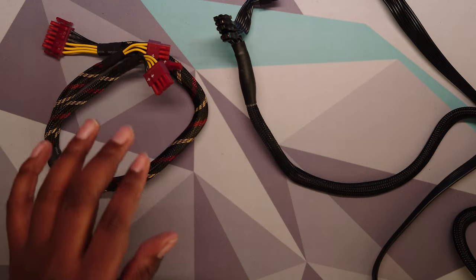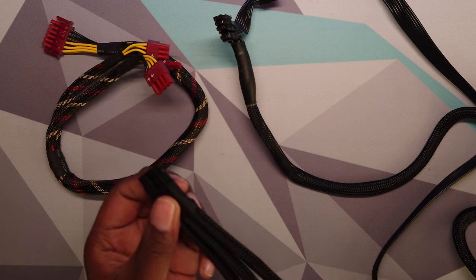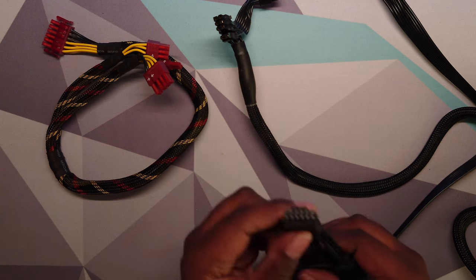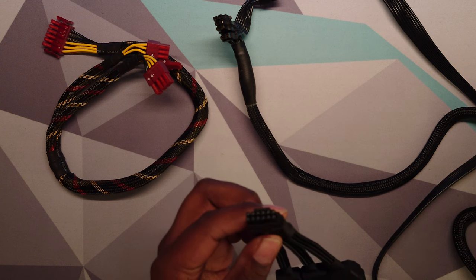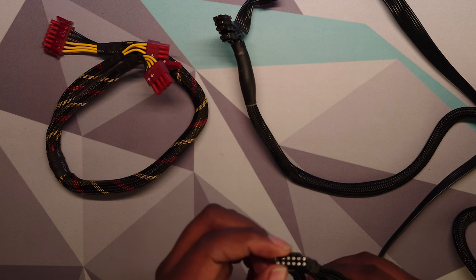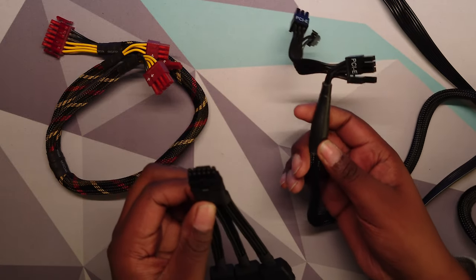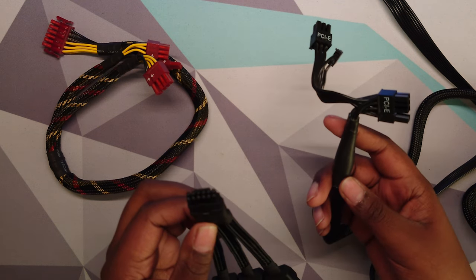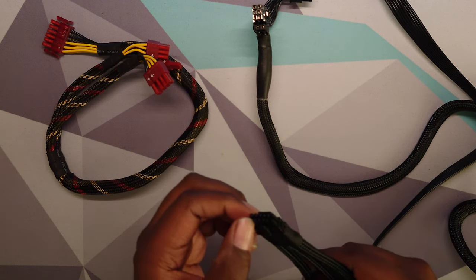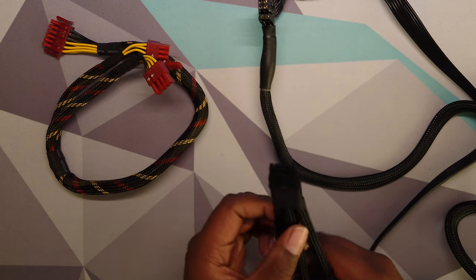If I compare this to the 12-pin 600-watt power connector, something weird happens. If I look up the spec for this cable, it's actually rated to be less than what is in the spec from Intel. The spec from Intel says 9.2 amps per pin, and if you compare that to the 8-pin connector spec, it says about 7 amps per pin. The 12-pin is at 9.2 amps per pin, but that is based on using a 16-wire gauge cable — which is thicker than 18-gauge and can handle more current.